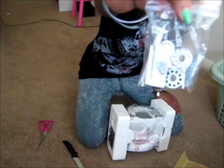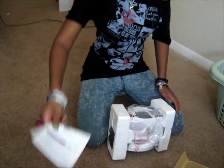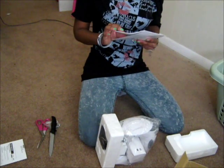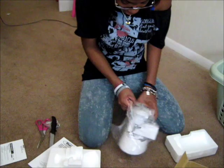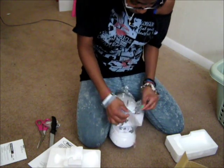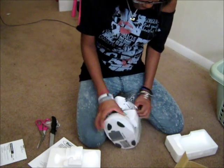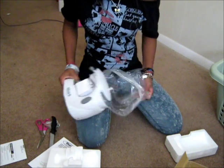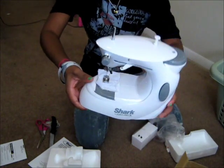So here's some stuff it came with. And instructions and stuff. Or maybe this is the instructions. Yeah, this is the menu. And I have to do this when I get back. Oh, I don't want to. I'm so sorry. Wait, alright, let me check and see if everything's right before I leave. So happy, oh my gosh. This is so amazing. Oh, it's so tiny and cute. Look at it. It's so cute.